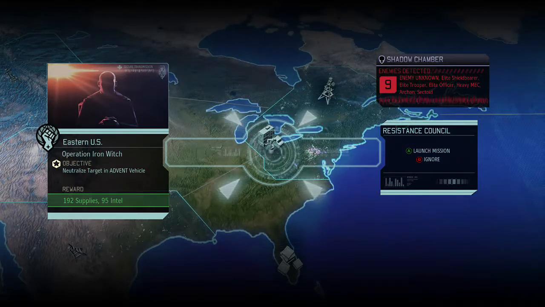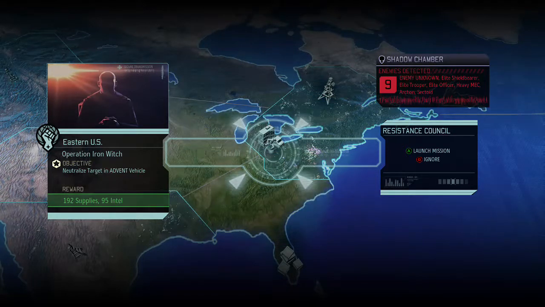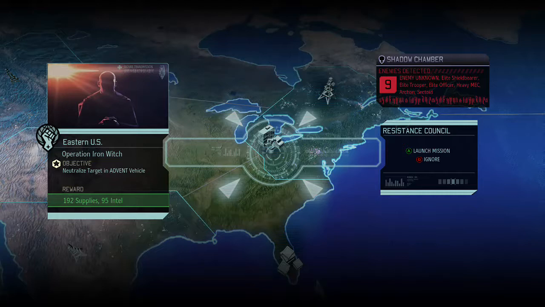But it's showing that there are elite troopers, elite officers, elite shield bearers. Those are just basic troops. Sectoids, which I'm not worried about anymore. Even from the second mission in the game where I first encountered them, I'm not really scared of sectoids, because generally on their first turn they use some sort of confusion ability or panic ability. Something, they usually don't actually fire their weapon on their first turn.